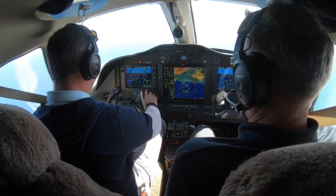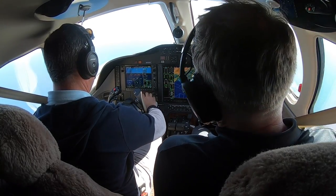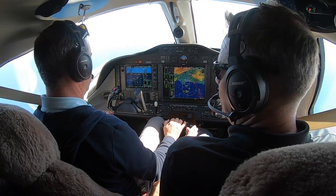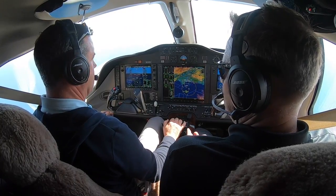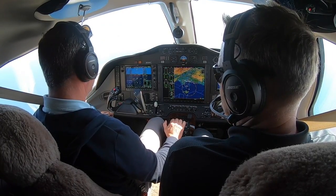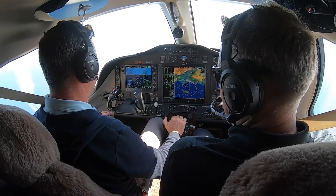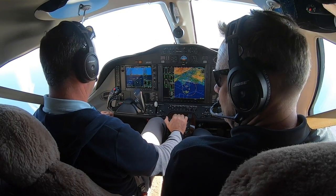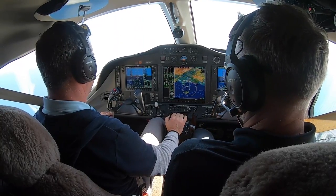So we're going to do a normal vectored approach into Long Beach. What we're looking for at this stage is speed control and being where you want to be as you join the localizer, so you only have a couple things to do over the final approach fix. Flaps to land, gear down, and then it's just setting power at about 50% and watching the speed come into ref. No configuration changes inside the final approach fix.